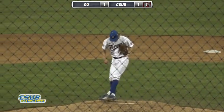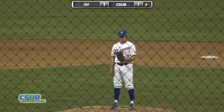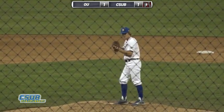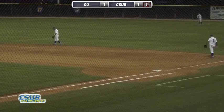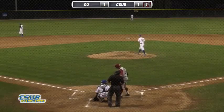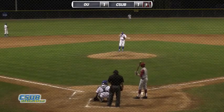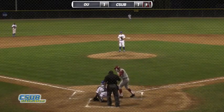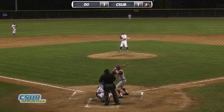First pitch to Harris taken inside and low for a ball, 1-0. Outfield straight away, infield backed up. 1-1 here on the top of the fifth. The 1-0 pitch — swung on and grounded a first base foul up the line, picked up by the first base coach, flips it into the dugout. One ball, one strike now on Cade Harris. Freshman homegrown player out of Leora, Texas — went to Centerville High School.